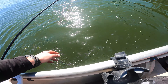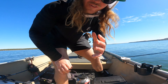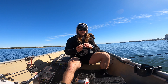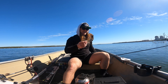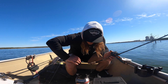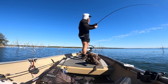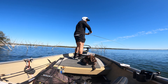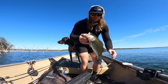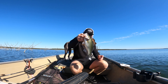That fish that broke me off — I hooked it right by a limb. He wasn't even that big, but he wrapped the line around the limb. I've had fish pull the line against the brush and still been fine — that line's pretty abrasion-resistant. But when he wrapped it around there and there was tension, the rod wasn't able to give with the line and he broke me off. Got some redemption there though. He hit something on the surface right by that brush, I cast at him and he hit it. There's number 14.